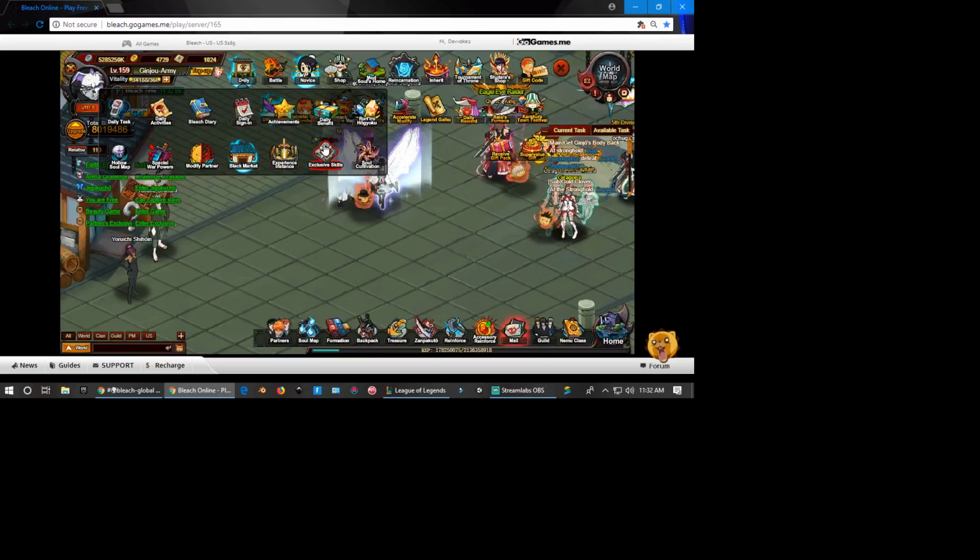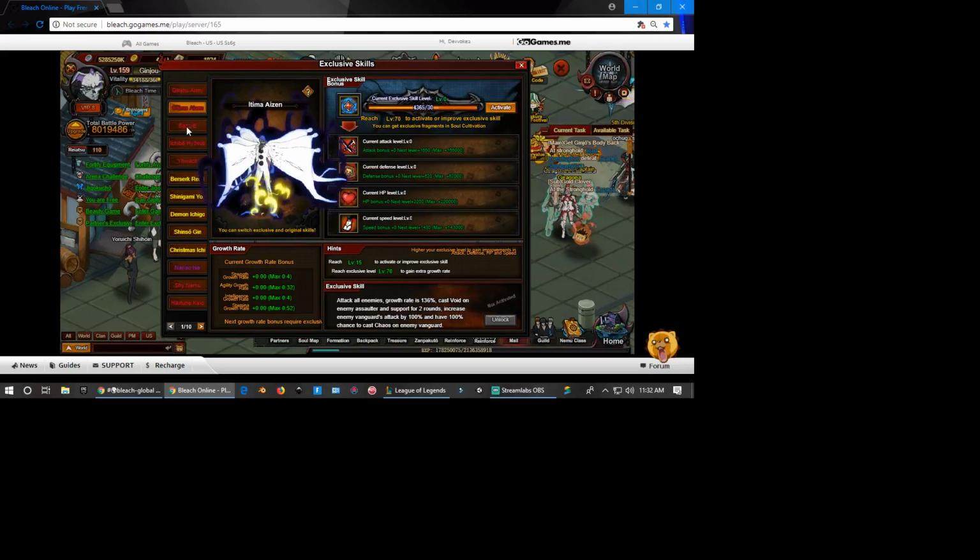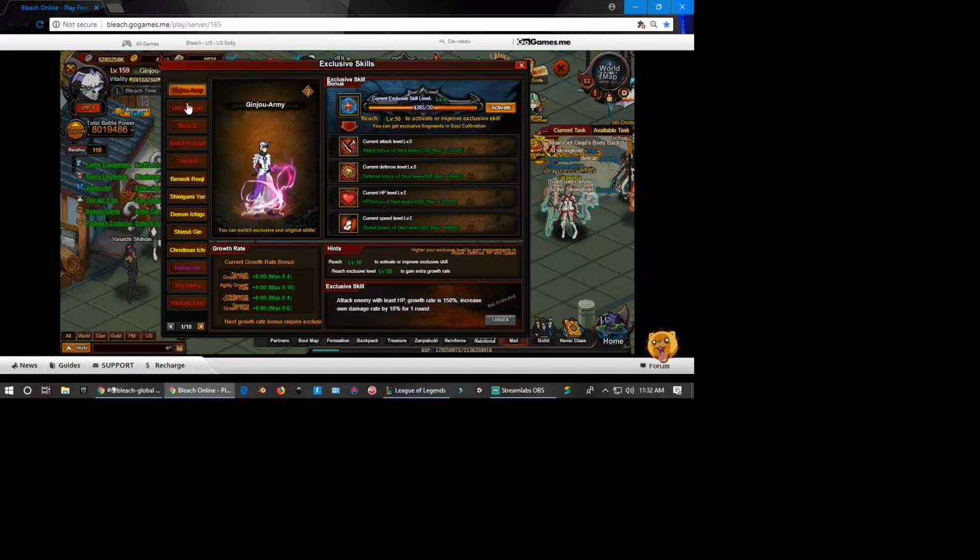Yeah, that's pretty decent. EX skill frags. These are still hard to get. I'm not even close to getting one. Like I got 28, 49. Yeah, I don't think they need to change anything with this. It's just hard to get EX skill frags.